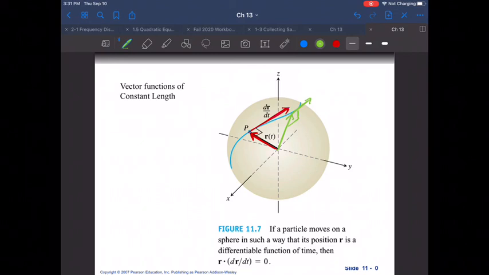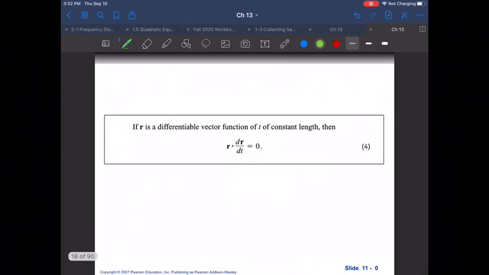And so if we assumed, for example, that Earth was a perfect sphere, then everywhere you've ever walked or driven around on Earth, your position from the center of Earth, your position vector, has always been perpendicular to your velocity vector throughout this entire thing. And that should make sense. No matter where you're going on there, the position vector is always pointed out radially to the surface, and then you're always moving tangent to the surface. Therefore, it's always at a right angle, and therefore r dot dr/dt is always going to be 0. Okay? And so that just leads us to this. If r is a differentiable vector function of t of constant length, in other words, it's always pointing out to the surface of a sphere, then r dot dr/dt is going to equal 0.